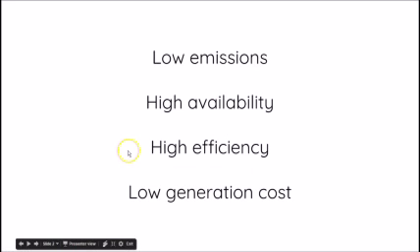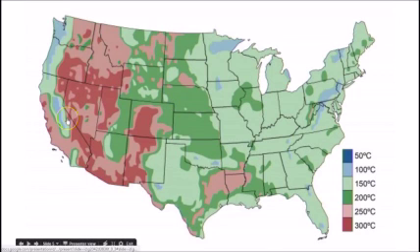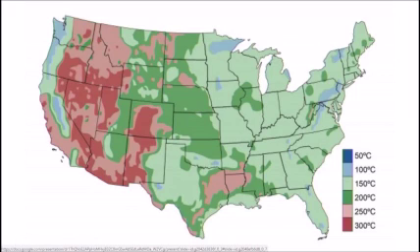All right, the second reason I want to talk about is the availability of geothermal resources. This map actually shows the groundwater reservoirs 10 kilometers beneath the Earth's surface in the United States, and it's color-coded by temperature. What you should know about geothermal power plants is that they typically rely on bodies of water with temperatures greater than 150 degrees Celsius. If you look at this legend right here, 150 degrees Celsius is represented by this green. And when you look at the map, you can tell there are just so many available reservoirs for geothermal energy production. And with the latest technology, it is becoming easier and easier to develop these reservoirs for geothermal power plant development.